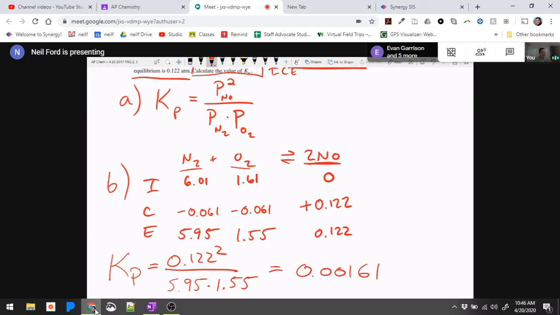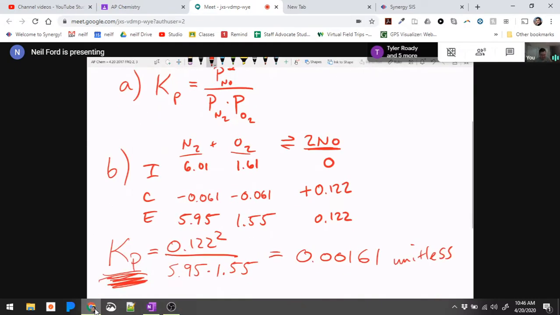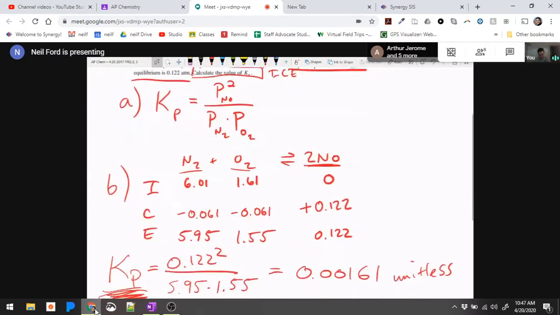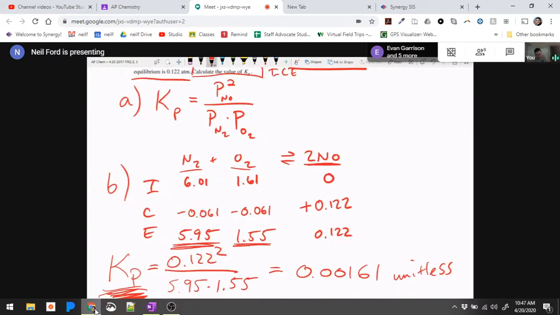So I'm going to stop here. So we know that this K is unitless because all capital K's are unitless, and then we know which side of the reaction it favors. What would you expect to find lots of here? Would you expect to find lots of N2 and O2? Yes, it favors the reactants, right? And you guys can see that. At equilibrium, basically those concentrations stay very high, right? So we'd say that it favors the left side of the reaction.